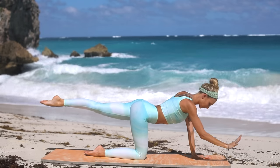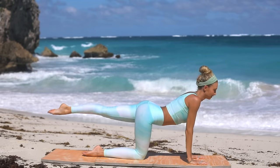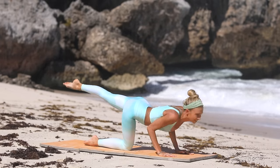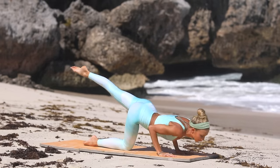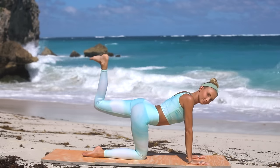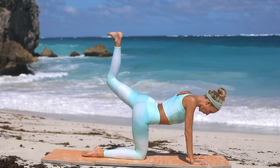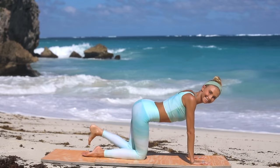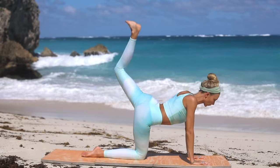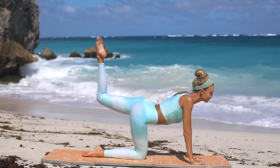Hold it here, reach your arm forward to the front of your mat — bird dog for a moment — then hands on the floor. Let's take our push-ups: one, keep those elbows pointed to the back, two, three, back leg stays extended and lifted, four, and five. Feel that engagement. Flex your foot, bend that back knee, knees connect, and then lift that knee up — one, donkey kicks, two, three. Be very mindful you don't arch your lower back. Keep your core engaged — you don't need to kick the leg too high, just enough to feel that burn with control.